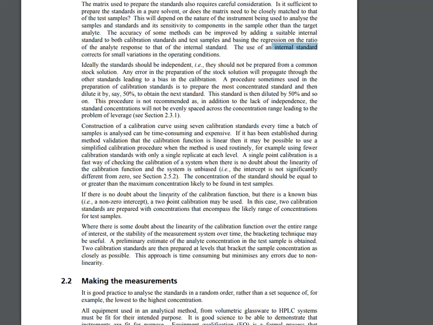If there's no doubt about the linearity of the calibration function, but there is a known bias, like a non-zero intercept, it says a 2-point calibration may be used. In this case, 2 calibration standards are prepared with concentrations that encompass the likely range of concentrations for the test samples.